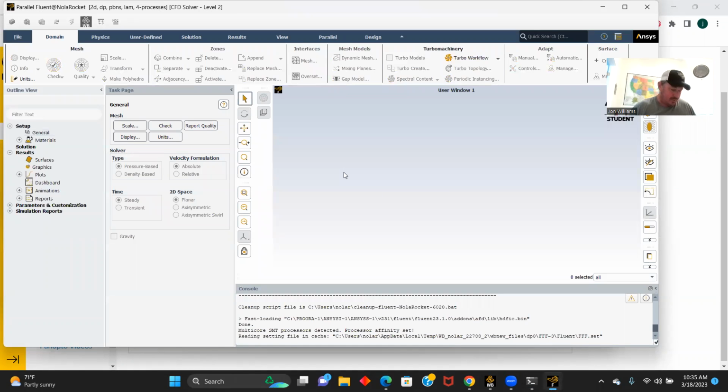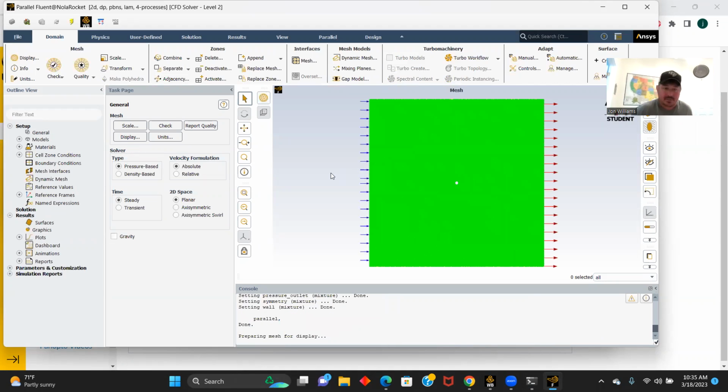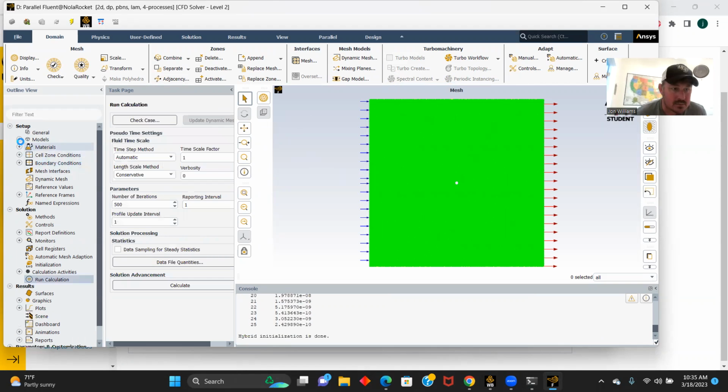For a Reynolds number of 50,000, we need a viscosity of 0.0006 kilograms per meter second, and we're going to have a flow velocity of 30 meters per second. Okay, so here we go.